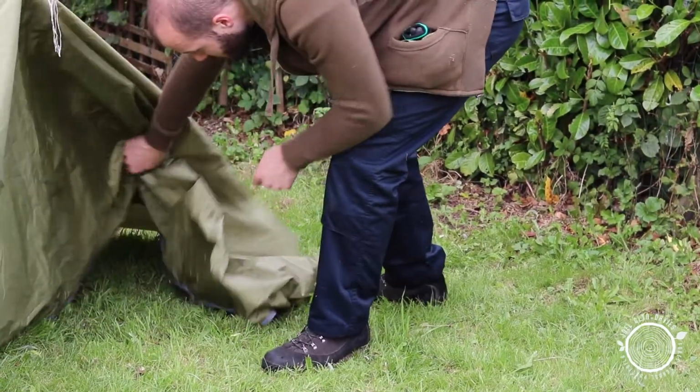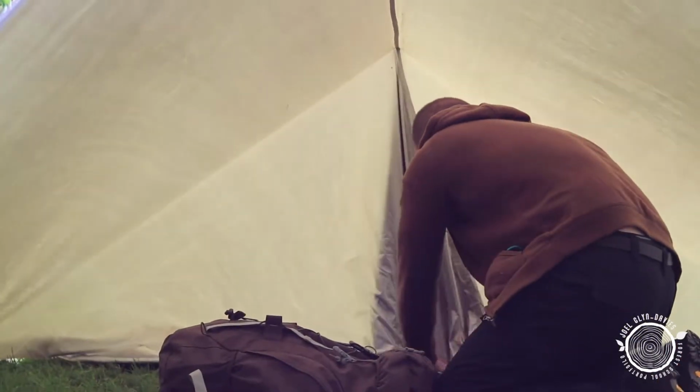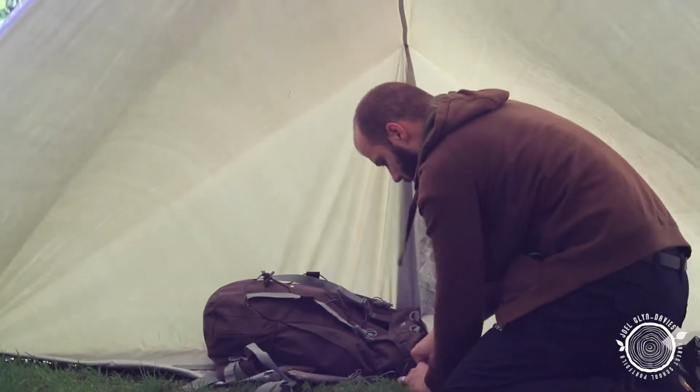I tuck the rest under, and I can either peg that down or just put something heavy on it to keep it in place. And here we have my modified A-frame shelter.